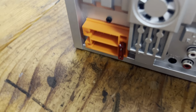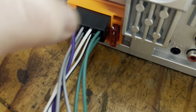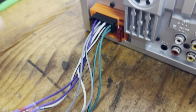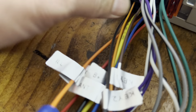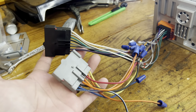As soon as I plug it in, everything is gonna work just fine. So in the back of the stereo, there's two of those. So you just gotta find the right place to connect it, and you get it installed just like that. A little clip goes on there, you push it in, locks it. That is it. I'm gonna take both of these and plug into the car.